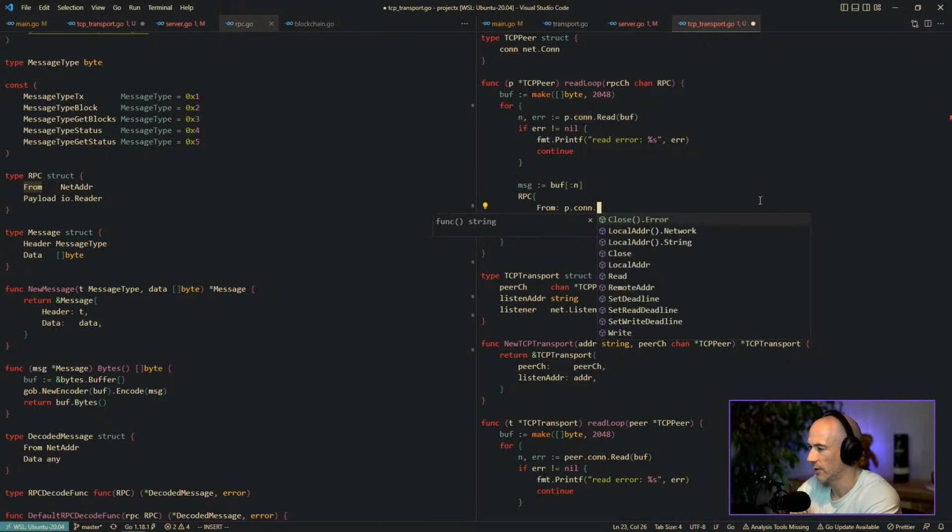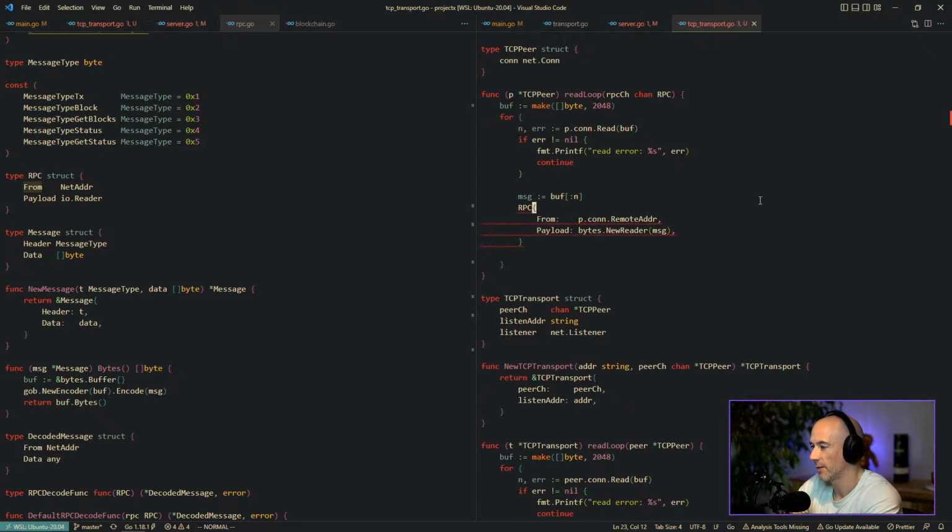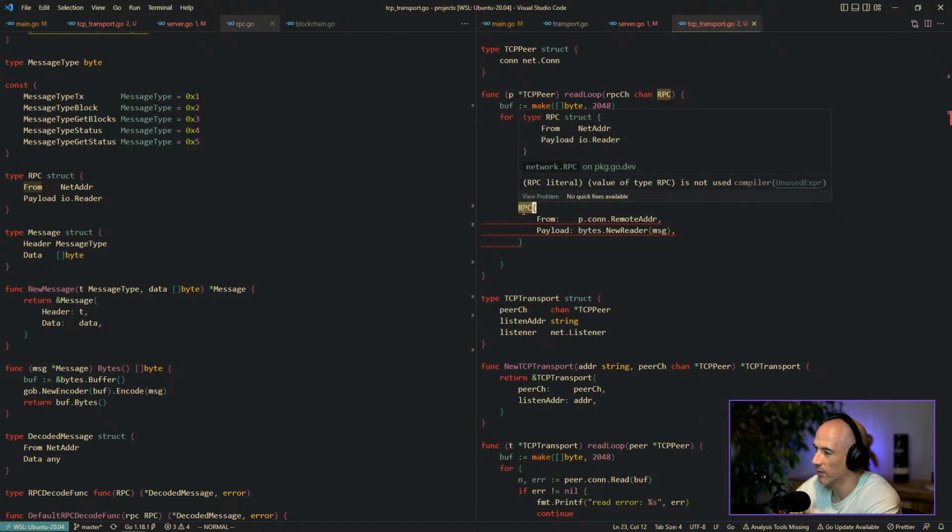I'm not going to lie. And then we need to specify the reader, but we don't have a reader because this is a byte. So what we're going to do is say the payload is going to be a bytes new reader, and let's cheese it up a little bit and say MSG. And why is it still not used?